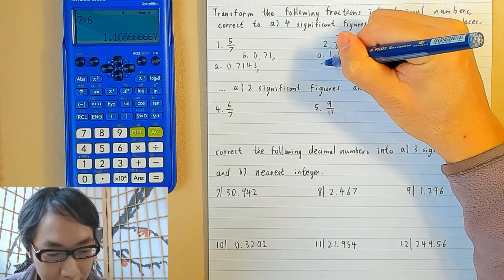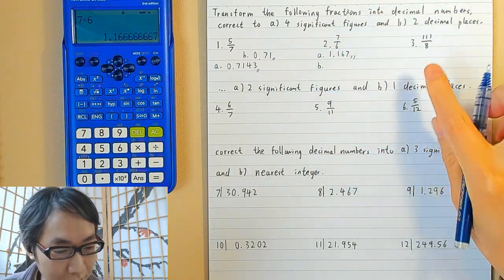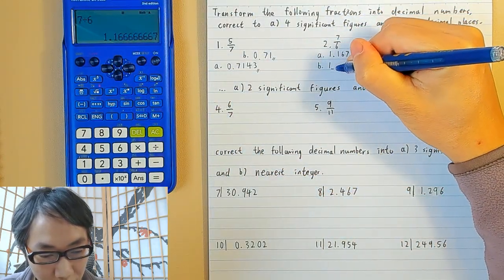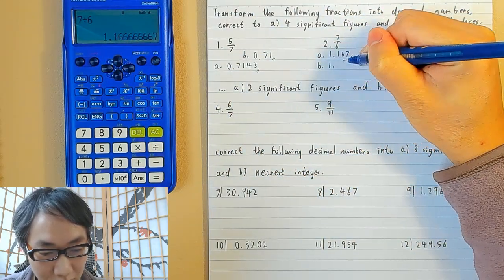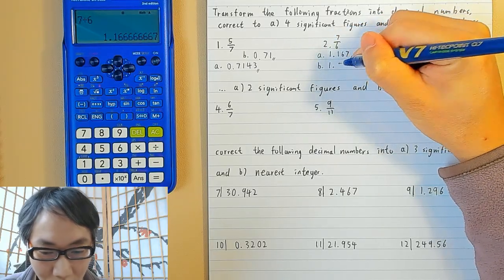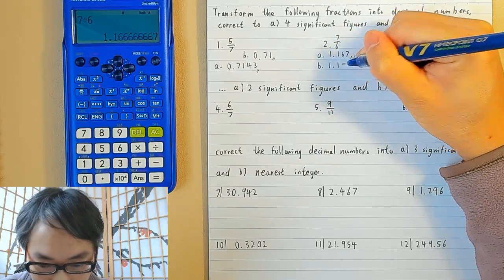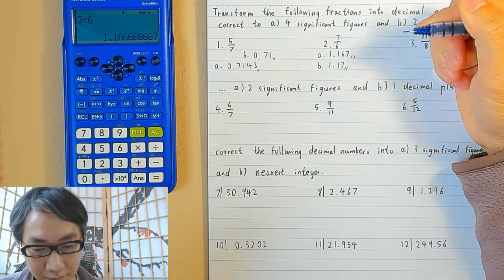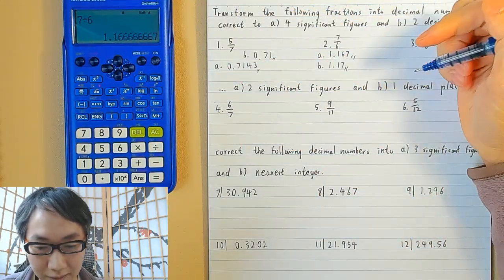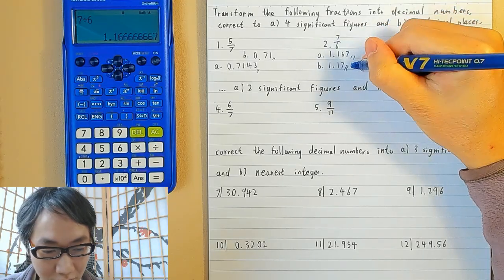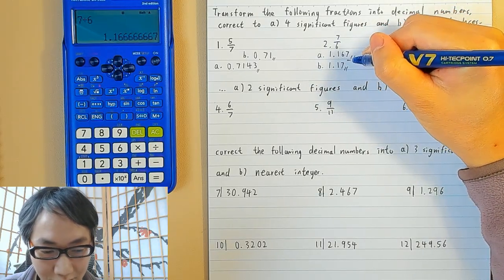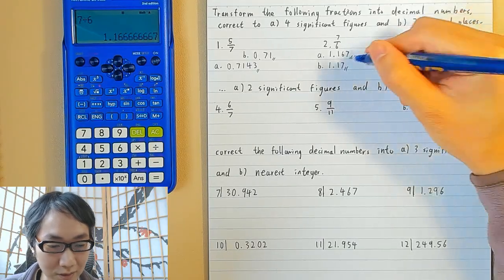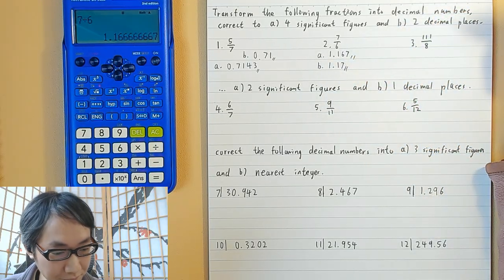And then 2 decimal places, 1 point. We have to keep everything on the left of the decimal dot, of course, and then 1.17. Because the next decimal place will be 6, so then correct the 6 to 7 because this is more accurate. 1.17 is more accurate than 1.16 for the approximation.